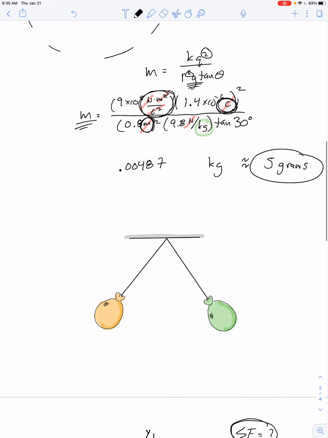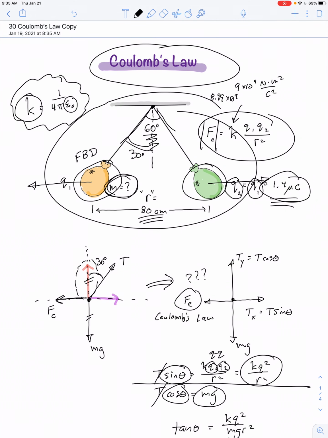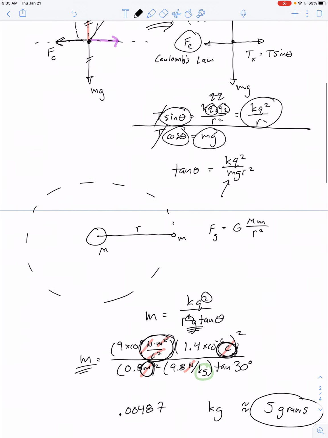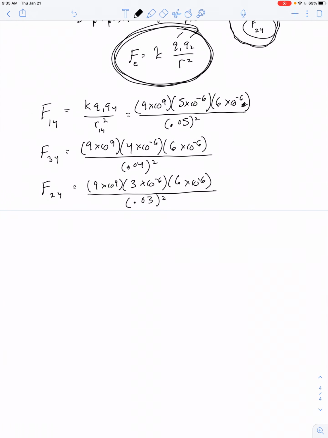In fact, the way I wrote Coulomb's law to begin with here, I've really only written a form of it that allows you to solve for magnitude. If you want to solve for magnitude and direction, we have to write out Coulomb's law with a little more detail to it. Let's just be general about this one. If this represents some charge Q1 and here's some other charge Q2, then we can put an origin at the center of charge number 1 and make a line through the two of them and call that our radial axis. If I make a vector that's exactly 1 unit long along that axis, that's a vector known as r hat.